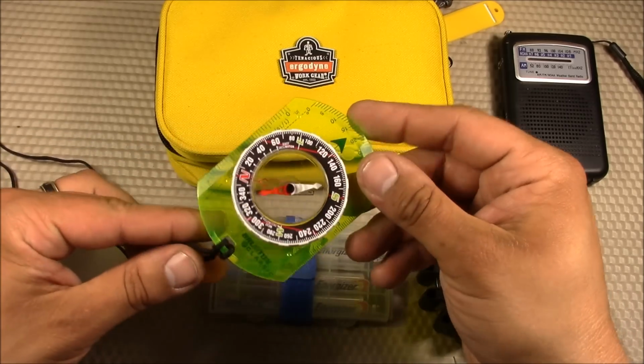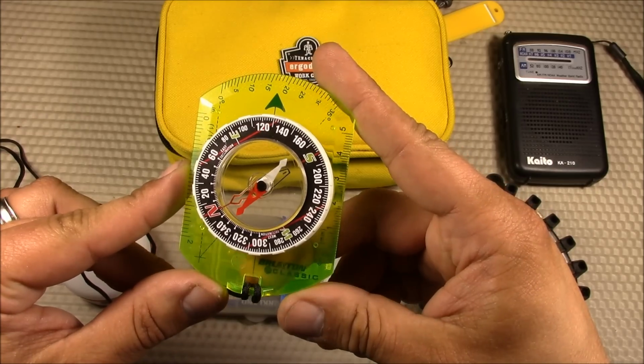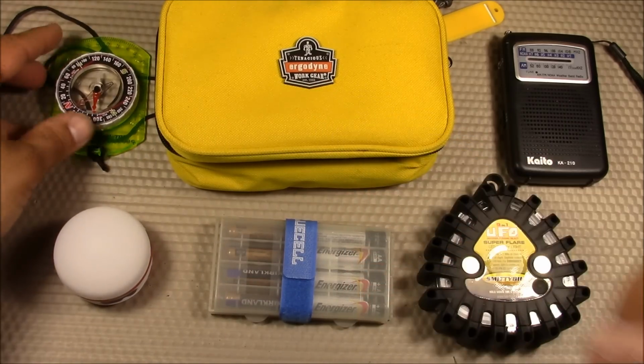So the first item that I have is a compass over here. This pairs with the maps that I include in the backpack. This is a Breton Classic compass. I've had this one for several years. It works really, really nice. So just a compass over here for navigation.